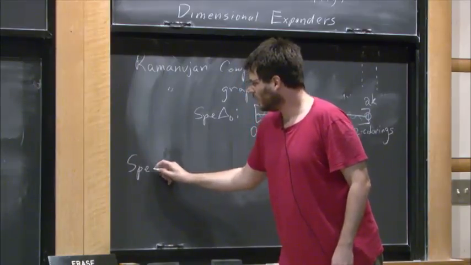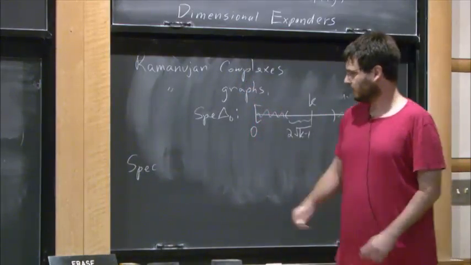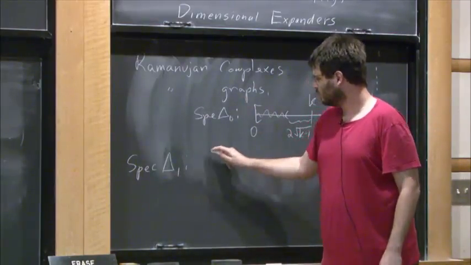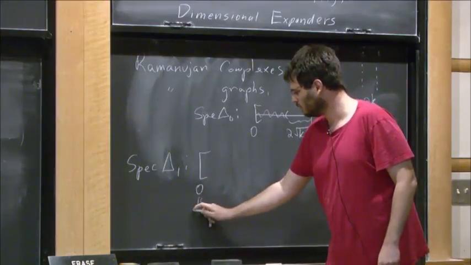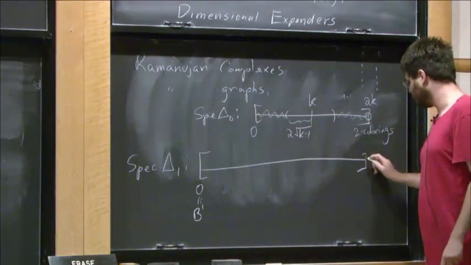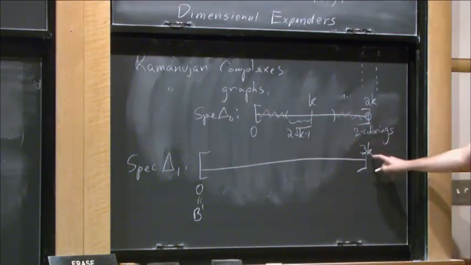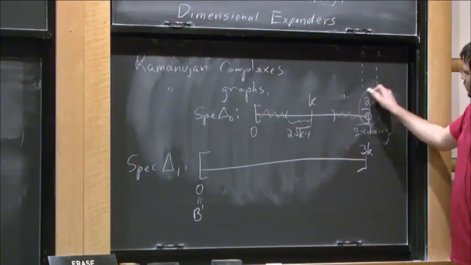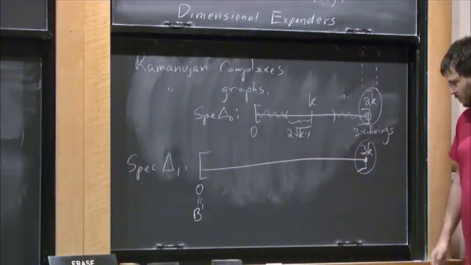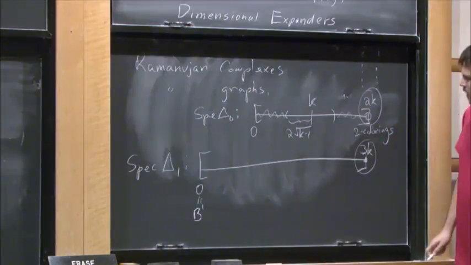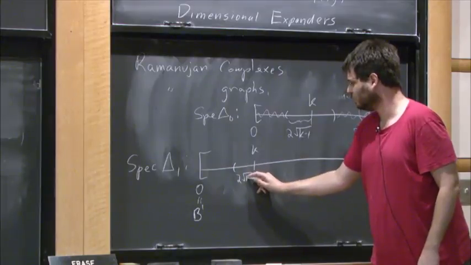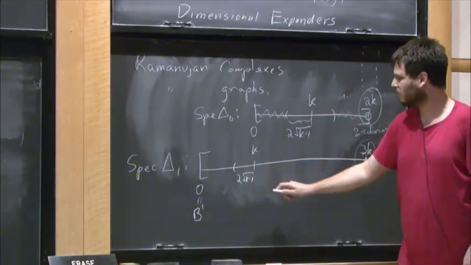So what happens in higher dimensions? Now we understand triangle complexes pretty well. So Ramanujan triangle complexes have the edge spectrum look something like this. They have 0 corresponding to coboundaries. Then they have 3k, where k again is the degree. So here you could have 2k and you could not have it. Here you always have the 3k, and this caused problems for people who try to understand this. And you have this nice strip with the same thing, 2 root k minus 1.